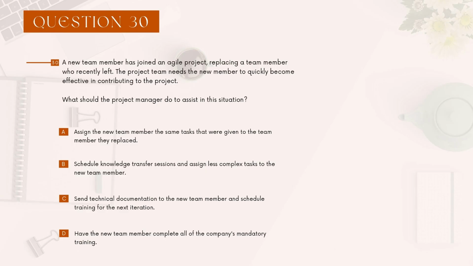A new team member has joined an agile project, replacing a team member who recently left. The project team needs the new team member to quickly become effective in contributing to the project. What should the project manager do? Okay. So we have a new team member, and this new team member has to basically get caught up. This new team member has to learn the ropes quickly so that he or she can be effective.